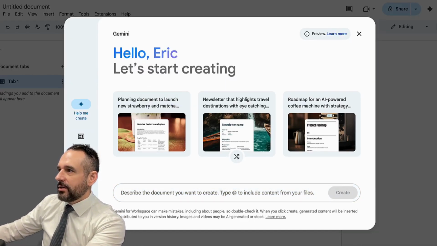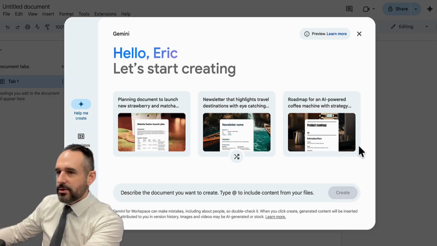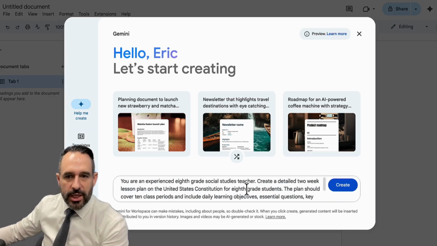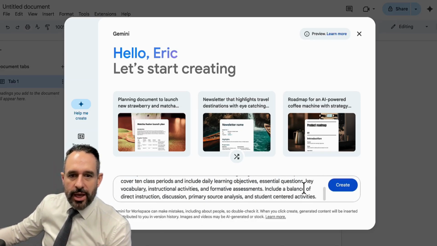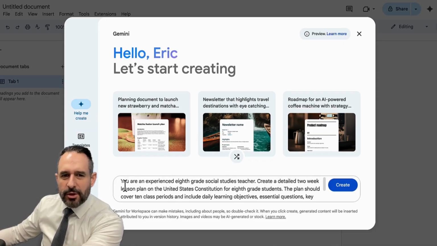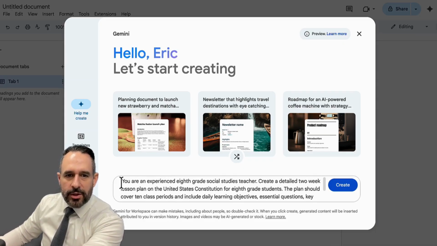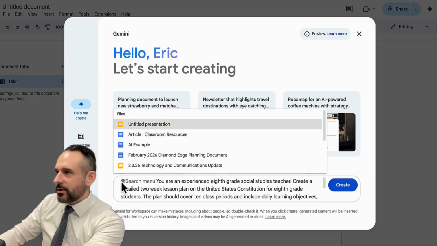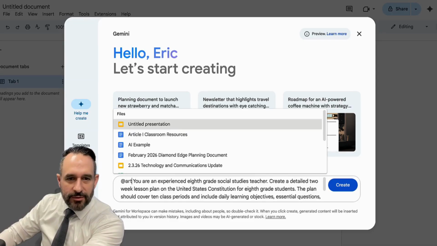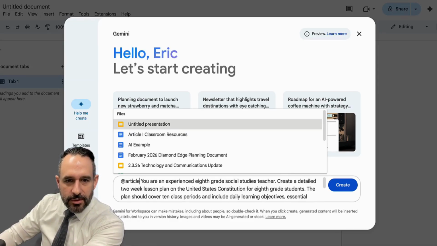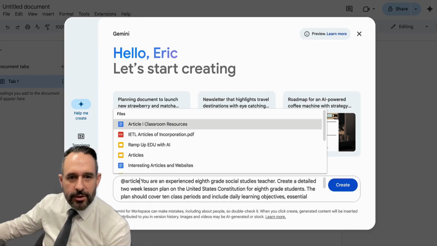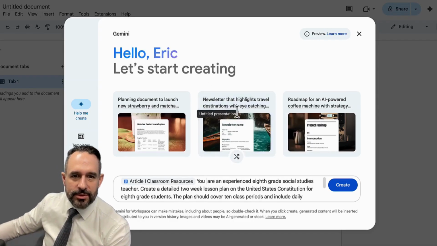So I did test out a few things I wanted to try out. So say here's a prompt that I was working on. And I could also add things on here too. It said something like you could do an @ sign, where you could add a document that you already have. So I could search one that I created. Let's see if it shows up. Article. Oh, there you go. Beautiful. Article 1 Classroom Resources. That was the one that showed up.